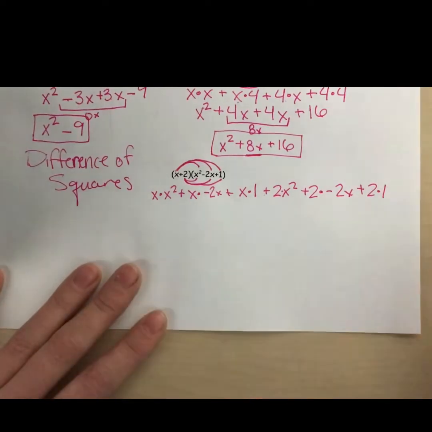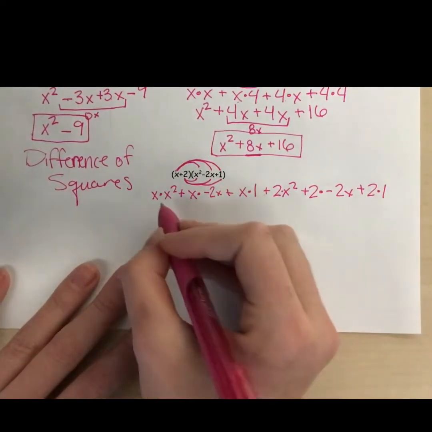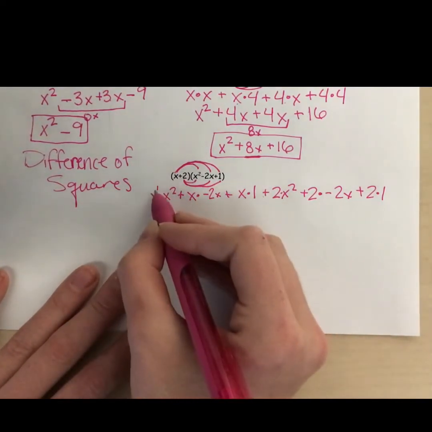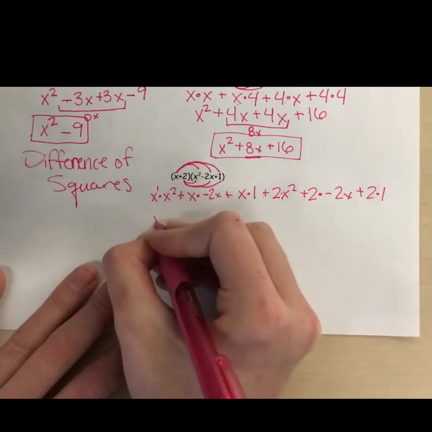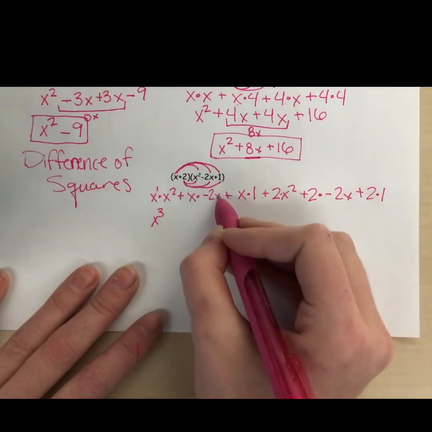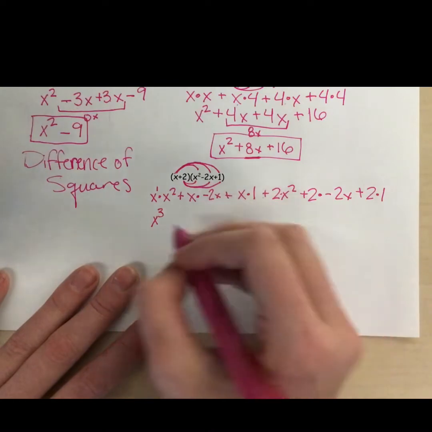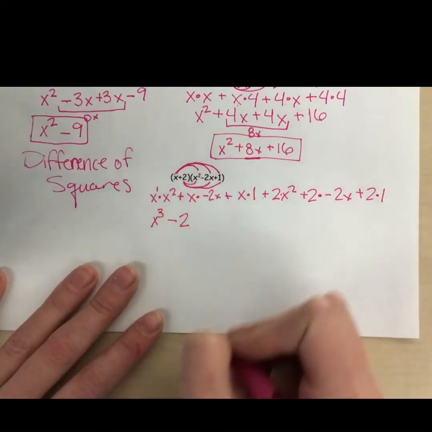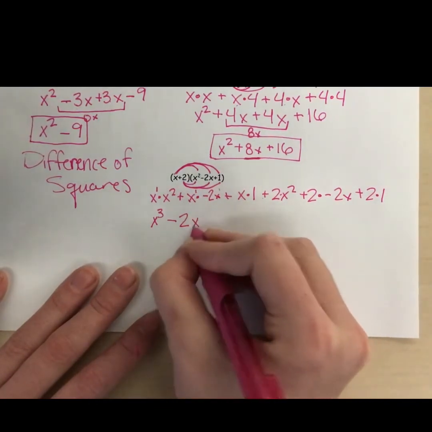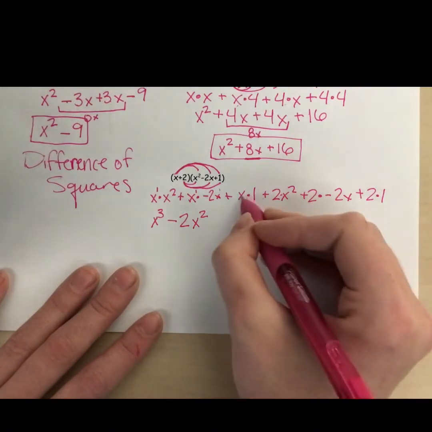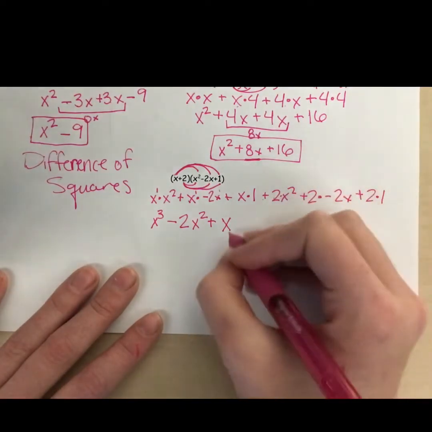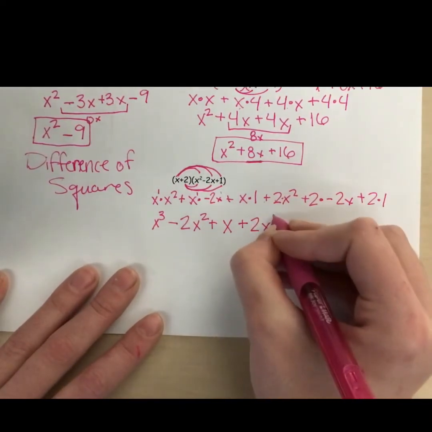All right, so we've listed everything out. Now let's multiply all of our things together. If I have x times x squared, remember I'm going to add those exponents together. So I have x to the 1 times x to the second. That becomes x to the third. Plus x times a negative 2x. Well, negative 2 is still going to stay out front, so negative 2. X times x, we just said I'm going to add those exponents together, so that becomes x squared. X times 1, well, that's still just going to be 1x. 2 times x squared will give me a plus 2x squared.